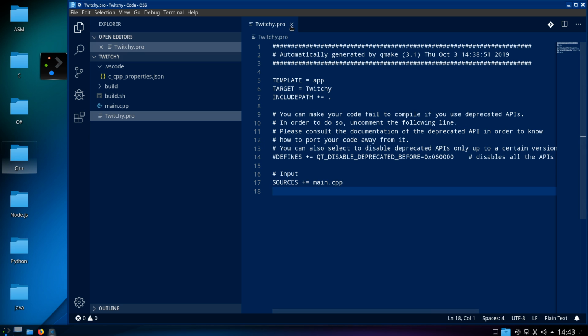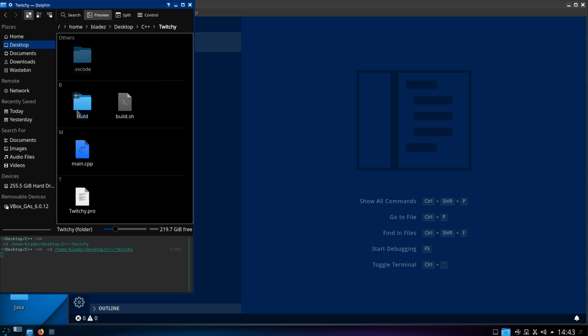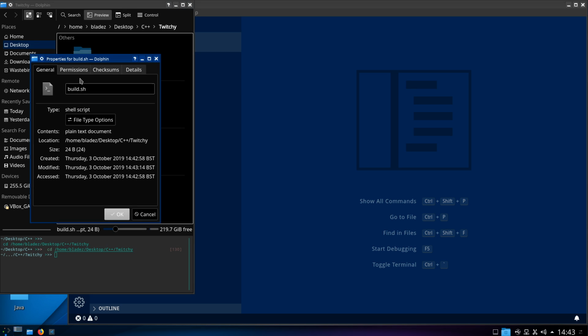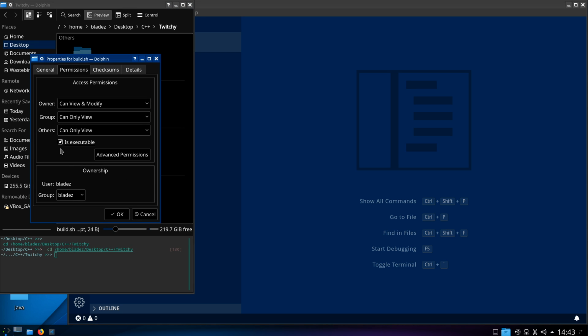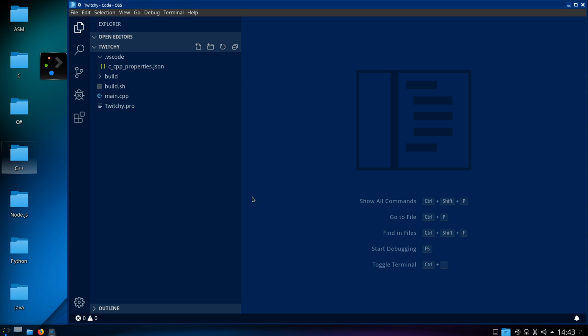Put the two together and you get a very, very powerful thing. The only thing you've got to remember to do, which is not included in that, is change the properties on build.sh for permissions to executable. That's the only thing you've got to change that's outside of on the system.